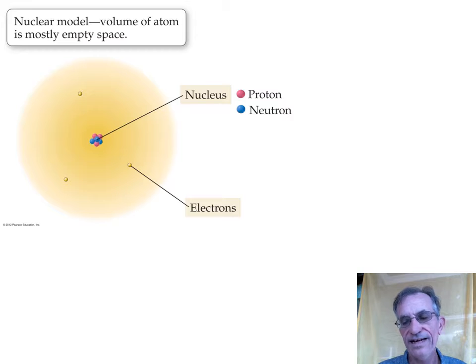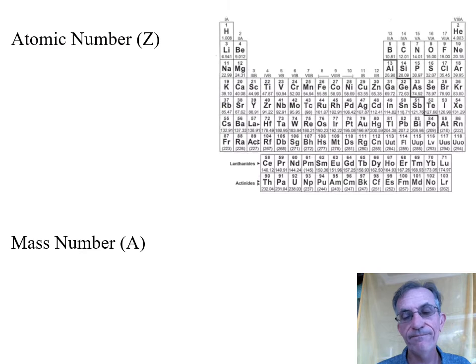All right, so with that, let's get into a little bit more detail about these particles. Specifically, we're going to look at how we can figure out how many there are in an atom. A lot of it is going to have to do with our periodic table. If you don't have a periodic table handy, I would print one out if you can. I'm going to show you one on the screen, but it's going to be a little tiny, so I hope you can read it. If you have a copy, I would go grab it because we're going to look at it for pretty much the rest of this video.